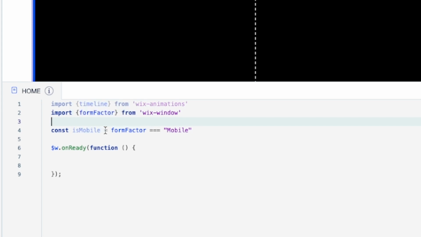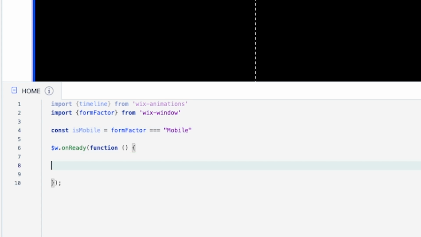But again, isMobile is grayed out because we have not told isMobile what to do yet. We will do that pretty soon. You'll also notice that since we did reference this formFactor API, this one is no longer grayed out.